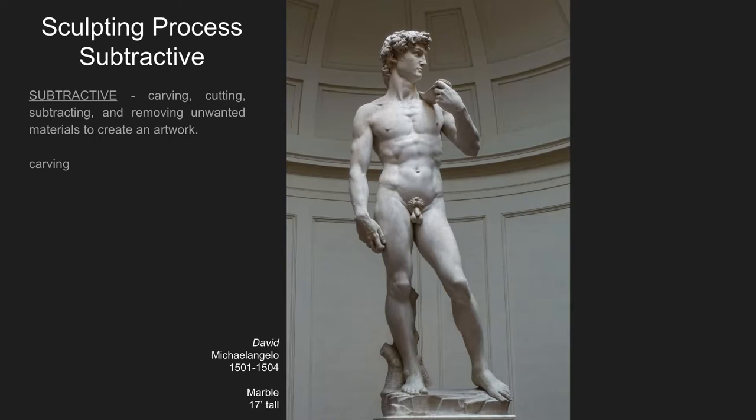And so that was his explanation of this sculpture, which is, of course, a famous sculpture. It's giant. This is 17 feet tall. David is not the size of me and you. David is the size of a giant, which is, I guess, funny if you think about it in a biblical sense. But this was carved in marble. A giant piece of marble. And he's got chisels and he's got a hammer and he just goes at it.